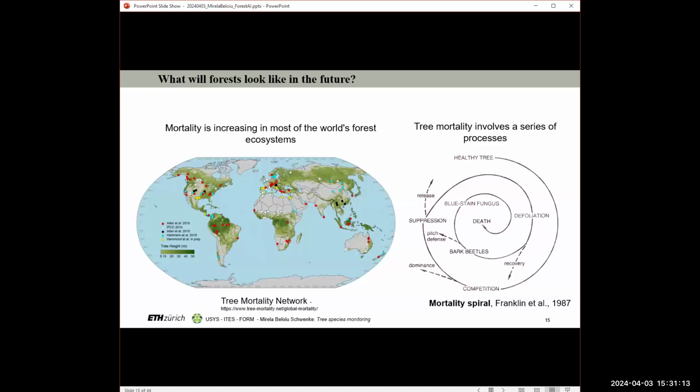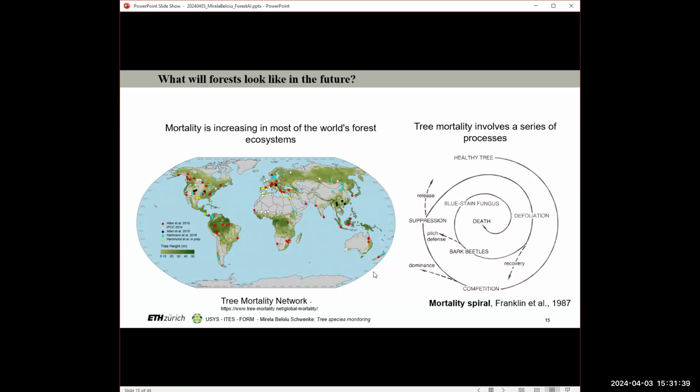One thing that I'm also interested in is forest mortality. There are questions that we should ask: what will forests look like in the future? And why I'm asking this is mainly because mortality is increasing in most of the world's forest ecosystems.